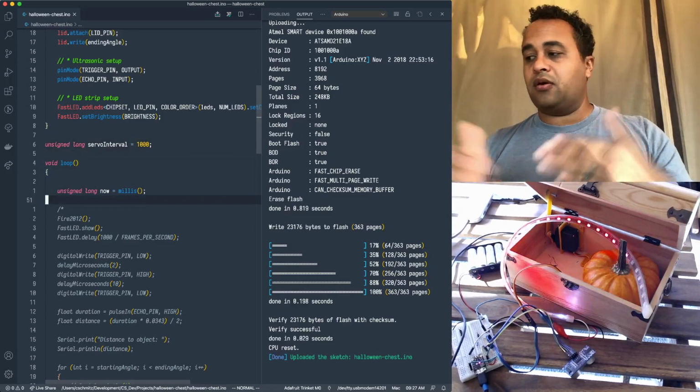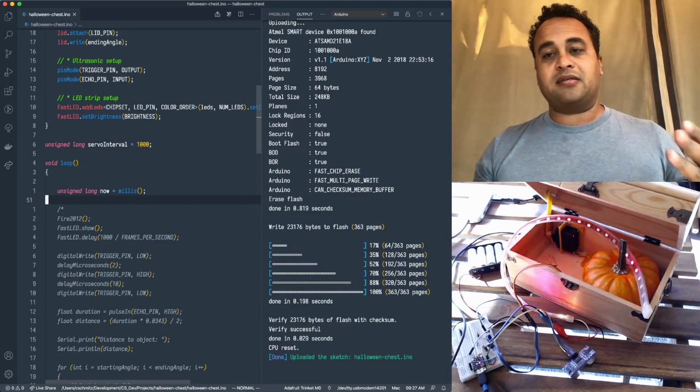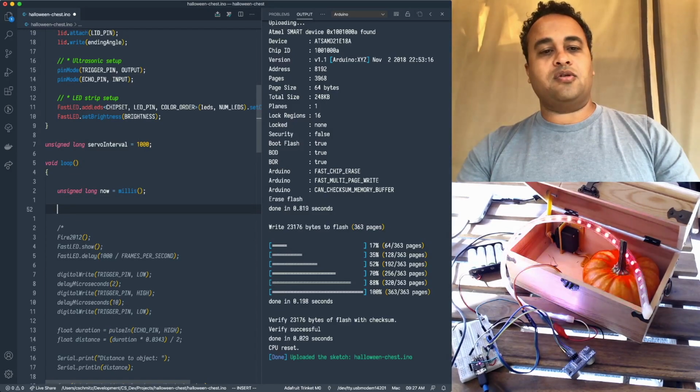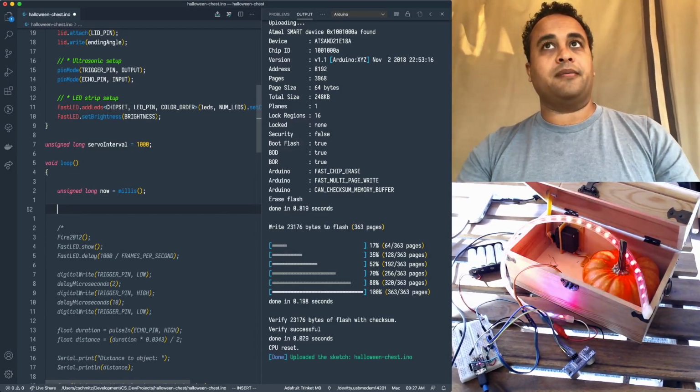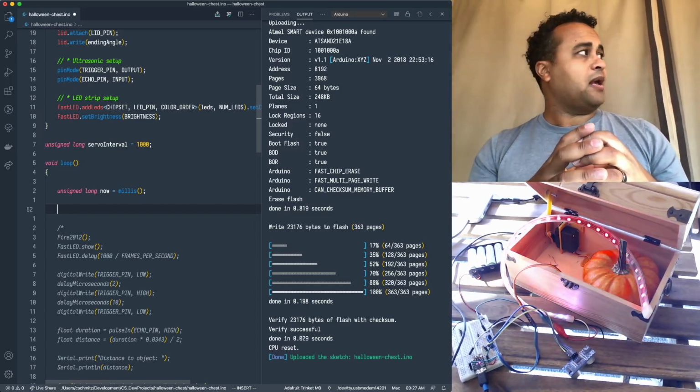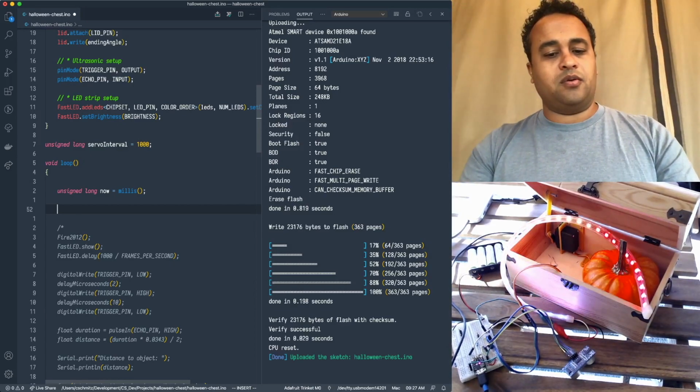So we grab the current number of milliseconds that have passed since starting the microcontroller, and then to see if we've reached an interval that we want something to happen in, we do a conditional.